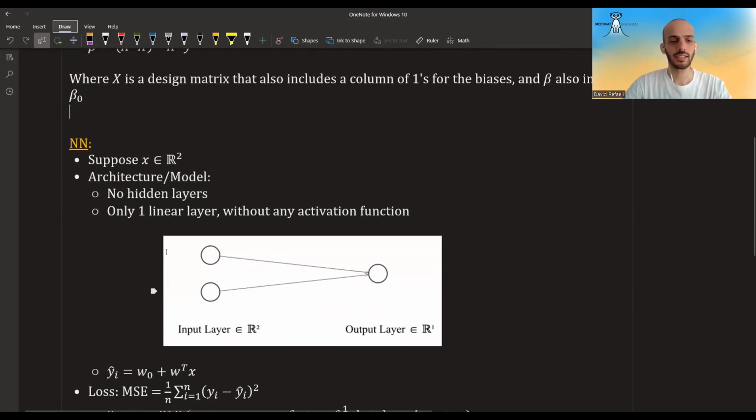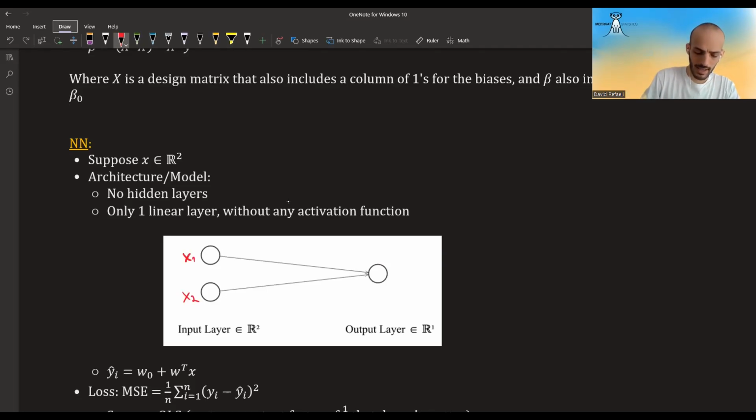Let's look at a case where X is two-dimensional, so we have, let's say, X1 and X2. We'll also have a 1, which will give us a bias, and we'll have W1 and W2 as the weights or the coefficients.